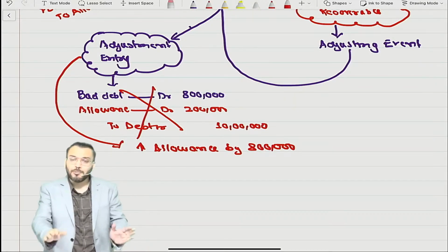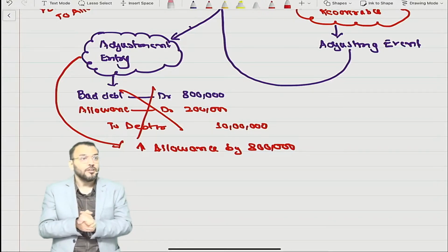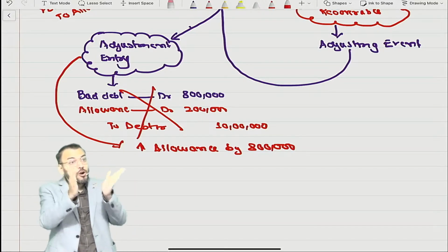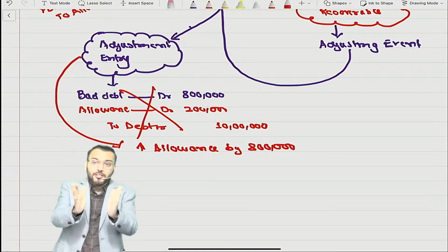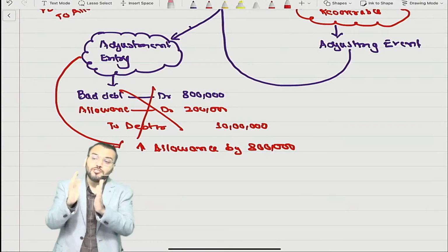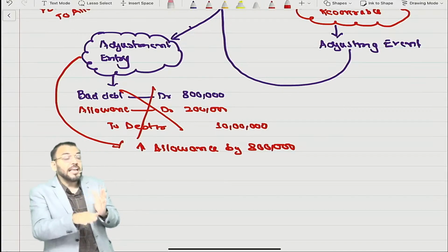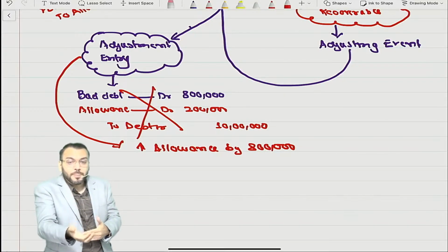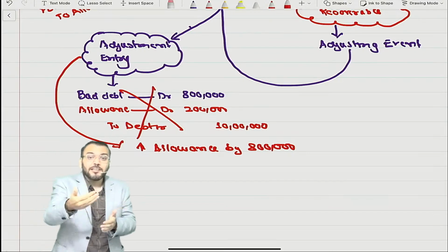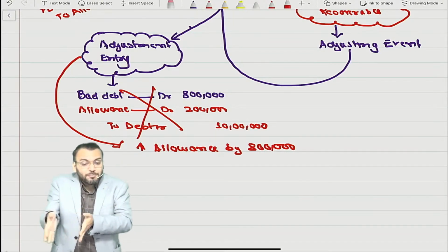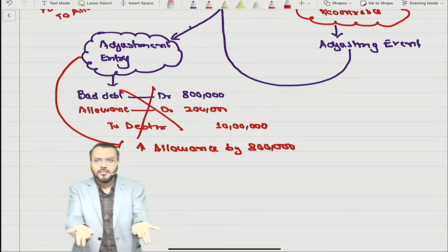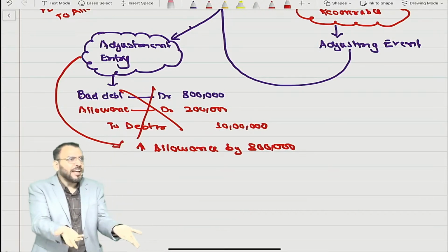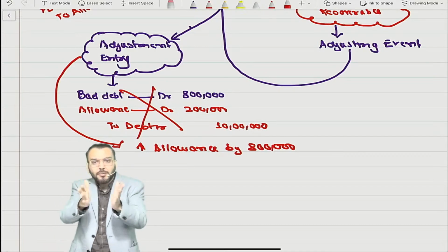Now, whatever question I ask, whatever example I apply, use your common sense based on this particular point. We are here to provide true and fair information to the user of the financial statement. If we got some information about the estimated amount before approval of the financial statement, we should adjust it now. This is the basic objective.